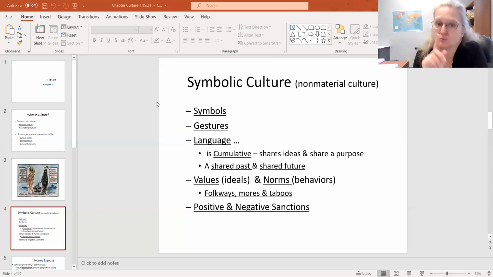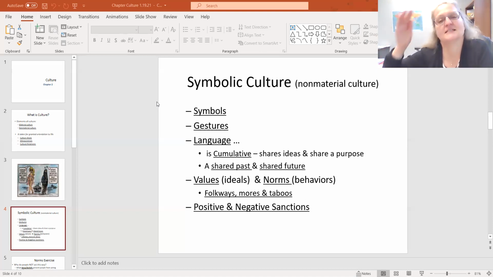And norms are important, and this is a really important point. Norms are important because they make life predictable. People are expected to follow the rules, and pretty much we operate constantly on the expectation that other people will follow the rules and meet the standards of expectation. We drive on the right-hand side of the street because we take for granted that other people are going to drive on their right-hand side of the street. We go when the light turns green because we take for granted that people will stop when their light turns green.